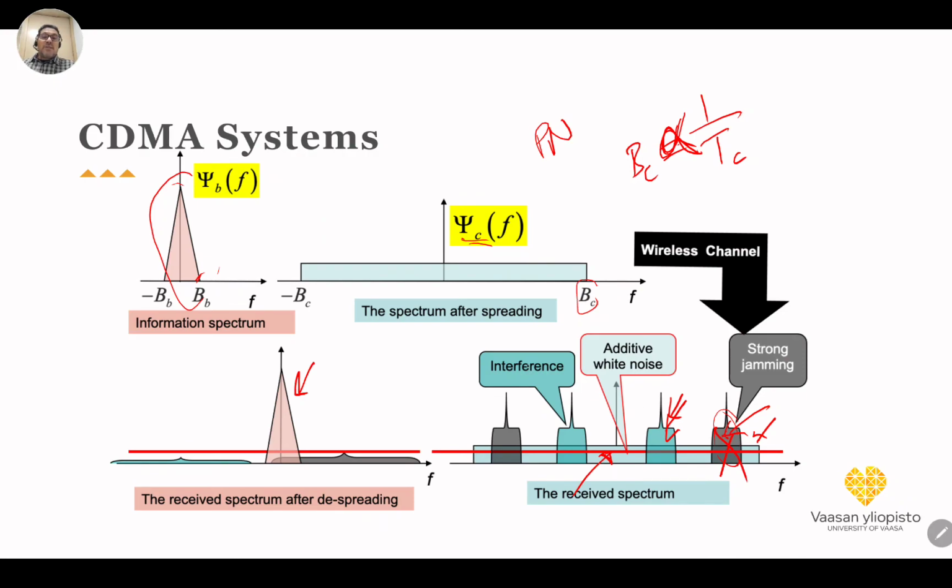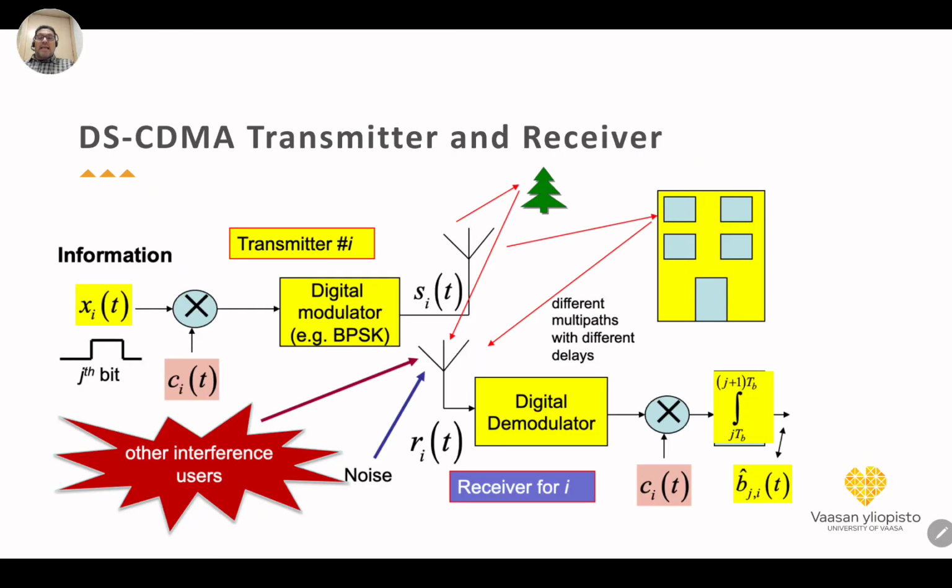And for interference, if there is interference, they might use another spread spectrum. Then when you despread our original signal, the other signal will be spread again. Its power spectral density will go even lower, and the jamming will also become smaller compared with our original signal. So CDMA has high immunity against jamming and against interference when they are sent in the same spectrum. This is some of the benefits of using code division multiple access.